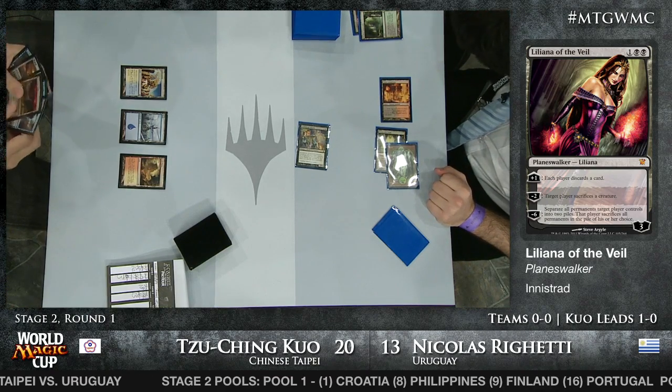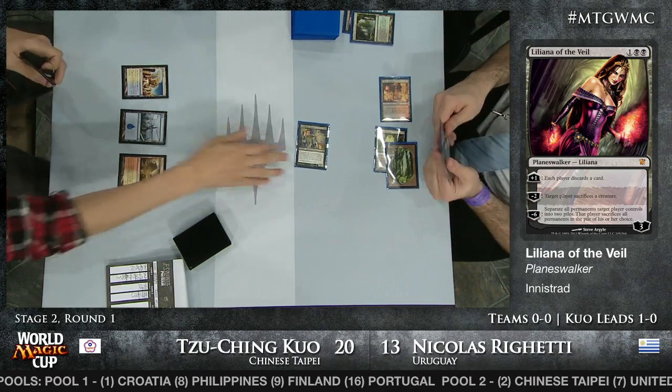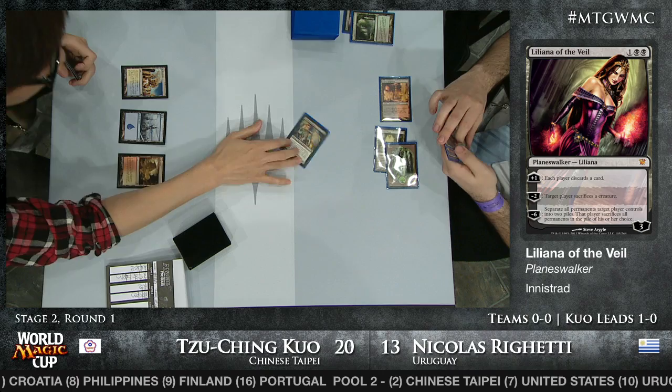Yeah, I mean, you still can't be too upset about attacking with Dark Confidant and getting to pay 0 life to just draw a card. He's going to read Bob.